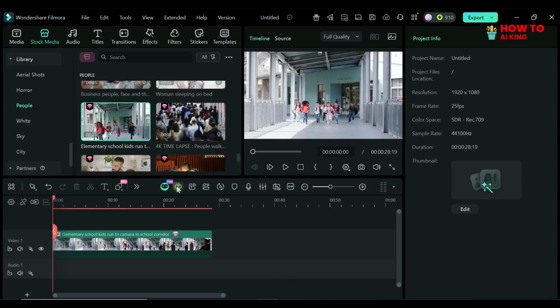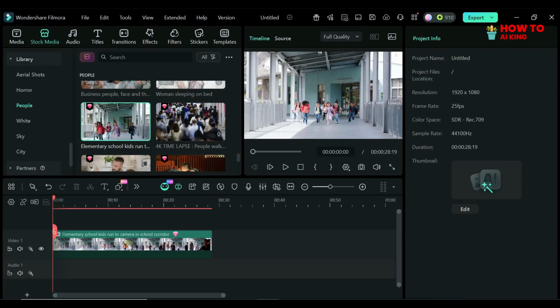Do you have a long video file filled with mistakes and boring pauses? Nothing kills viewer retention faster than unedited footage. The good news is, you can clean it up in seconds. Today, I am going to show you the fastest way to cut, trim, and split your videos in Filmora 15.